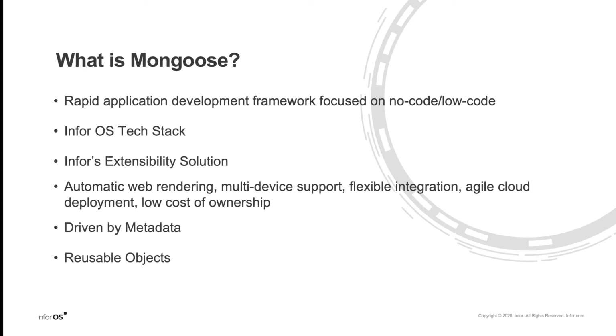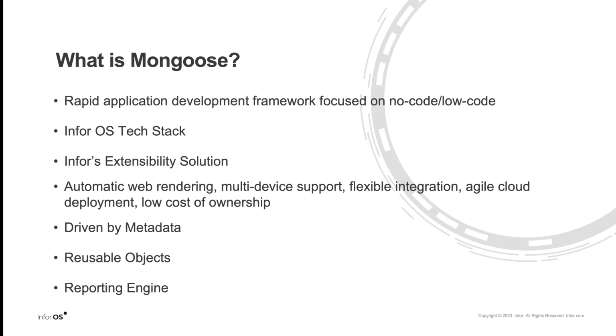Mongoose utilizes reusable objects such as scripts, component classes, and validators. With the use of these reusable objects, you can specify certain data attributes or visual settings that can be reused throughout an application with a single point of maintenance. Mongoose applies a native reporting engine that can be used to build operational reports using the same design methodology you would use to build applications.